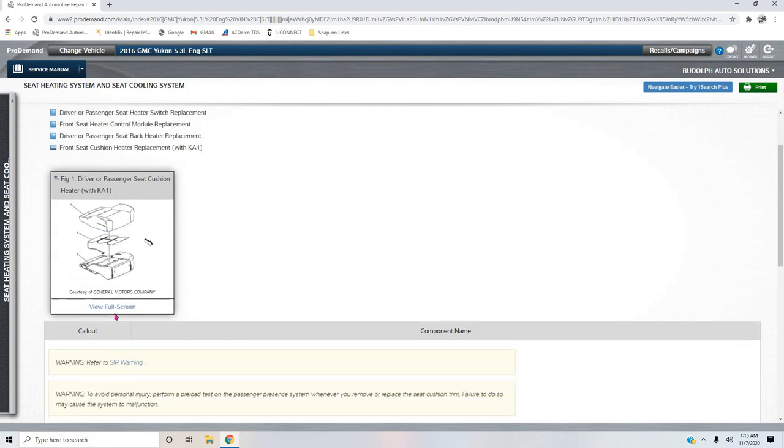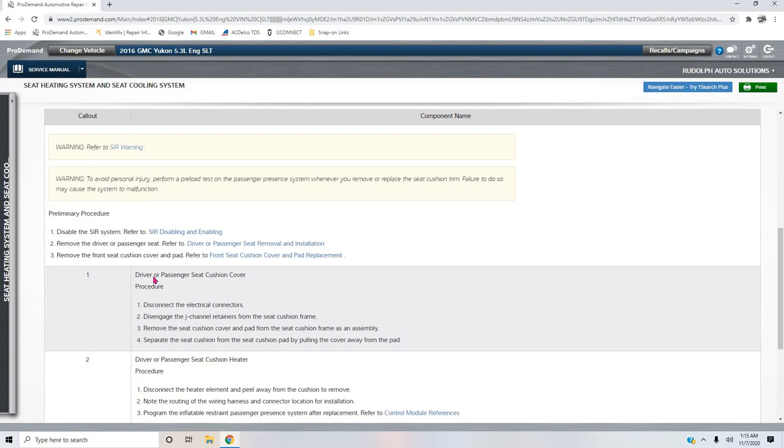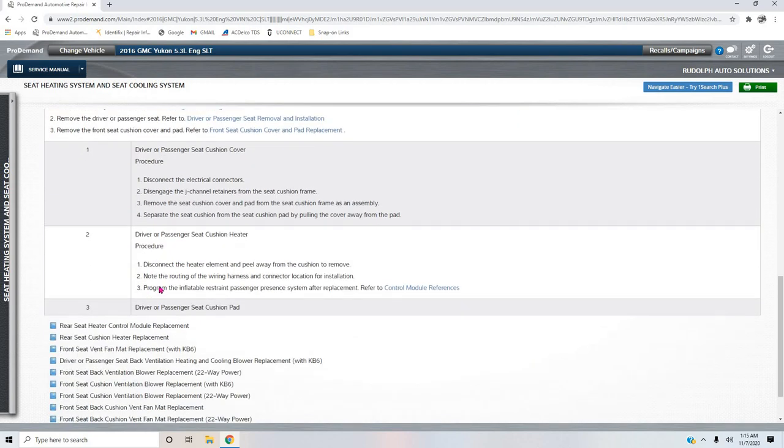And there you go. It's telling us what we have to do. Now, if you're doing a passenger side, you have to program the inflatable restraint passenger presence system after replacement. Okay, what they're talking about here, I believe, is occupant calibration for the passenger side.